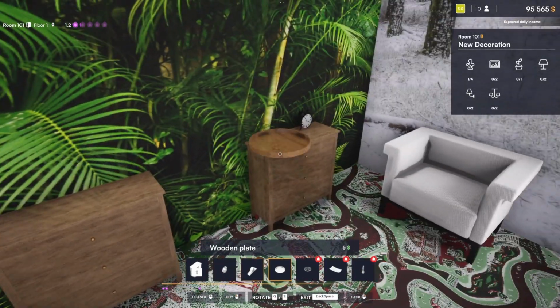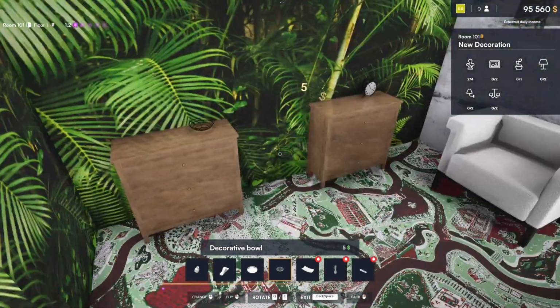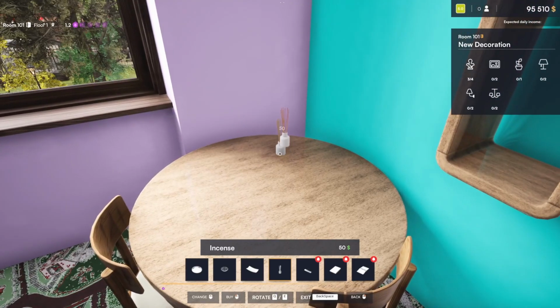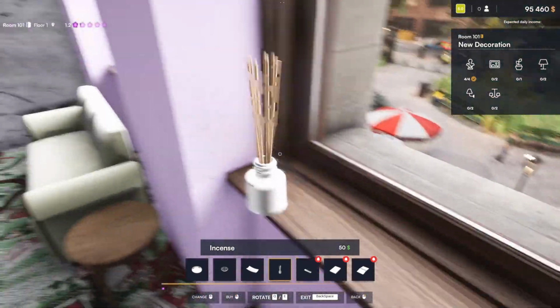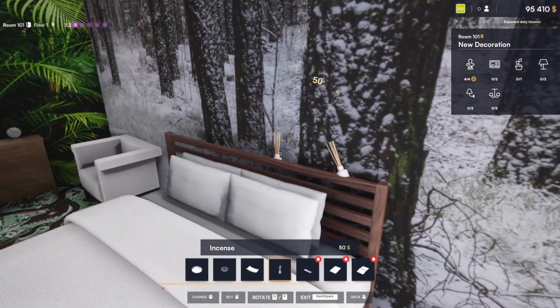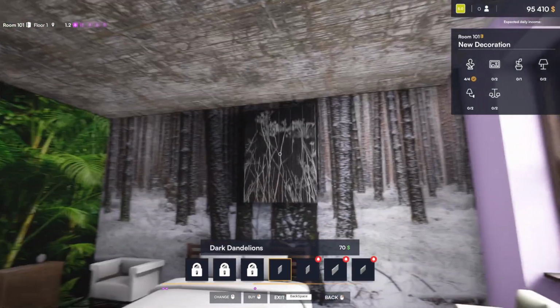Hum of the clock. And just gonna start throwing stuff. A wooden plate. A decorative bowl. This room is a mess. I'm so sorry. Just a lot of incense. It's okay. It's on the ground. That's all right. I can't put this on the windowsill. No. All right. Just a ton of incense. That's fine. And yep. Wall decoration.